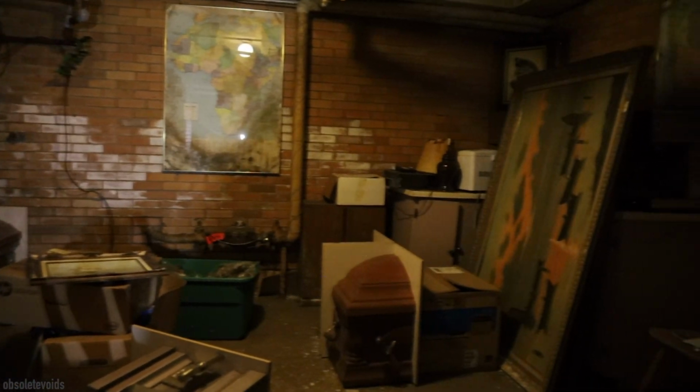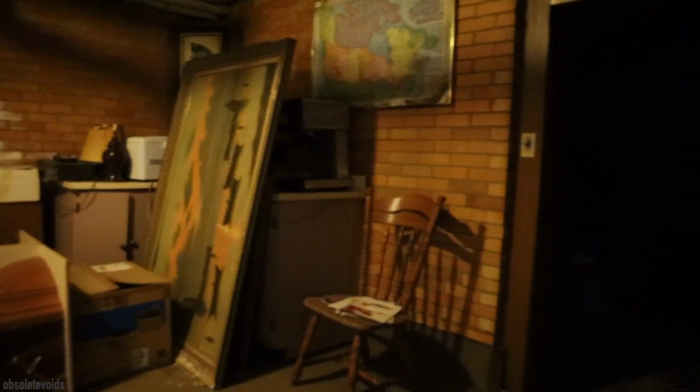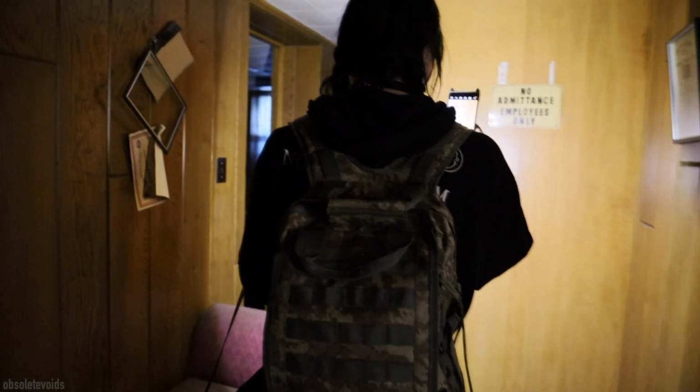Alright guys, now we're going to probably the coolest and most spookiest part about this whole entire place. That's not scary to see, after we've already had some sketchy things. The hammer that's just laying over there. Oh, I love that one so much. Oh, it's dark. Oh yeah, it's a little dark.